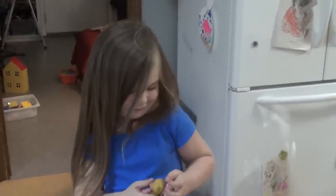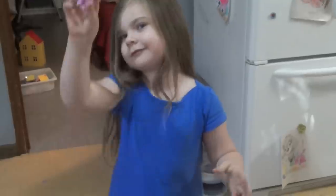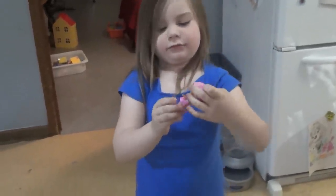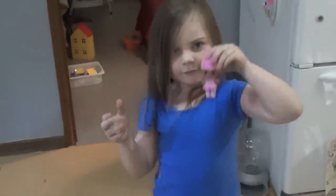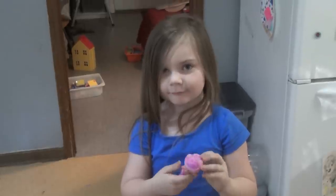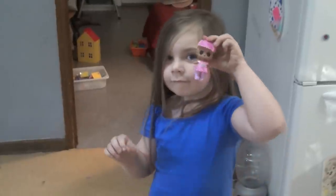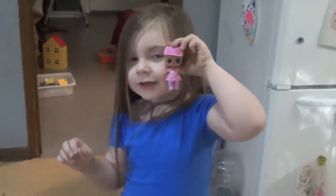Like, he didn't love it. It's not something he would want to eat all of the time in place of rice. But he ate it. He said it tasted good. It just wasn't as satisfying as rice, is what he said. So, that is what we think about the riced cauliflower. You might see it a little bit more in the future. Probably not very often.